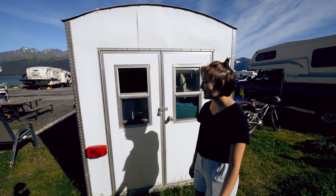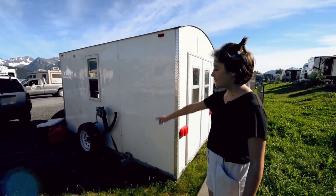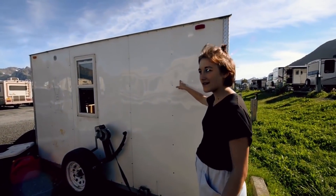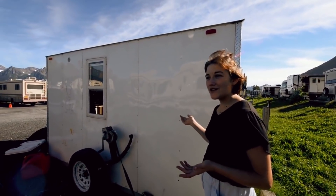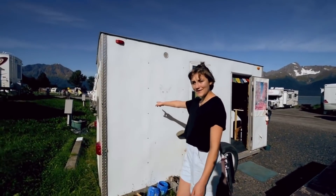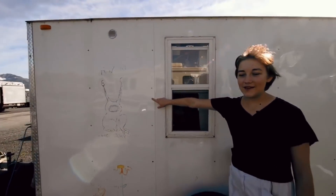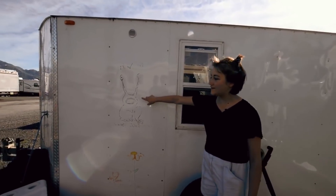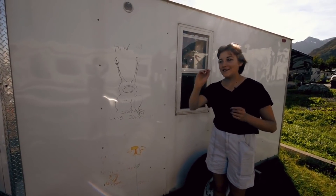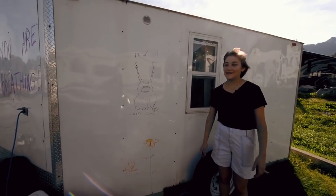It's pretty great. Around the back side we have some writings that have since faded away, but were done in crayon at some point. This one says 'wear sunscreen' because you need to wear sunscreen more than you think you do in Alaska — I learned that this summer. These are some drawings that my family did. These are some that my French-Canadian hitchhiker friend did. Her name was Yara, and this is the symbol of her favorite musician. She spoke French, but she said 'no one is a stranger, let's share a meal,' so she invited strangers to my house so that they would come eat with us.